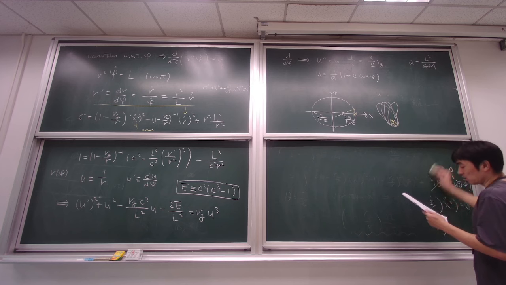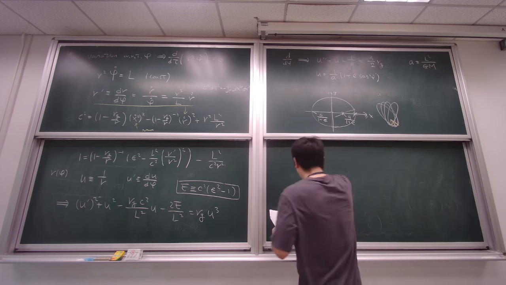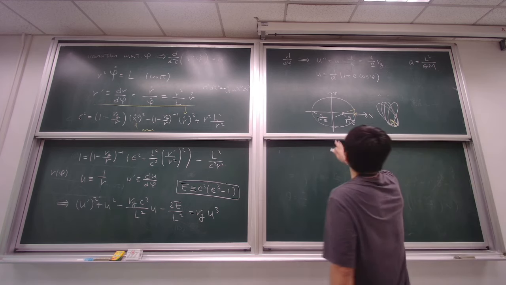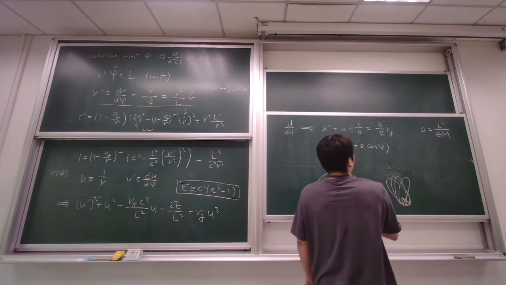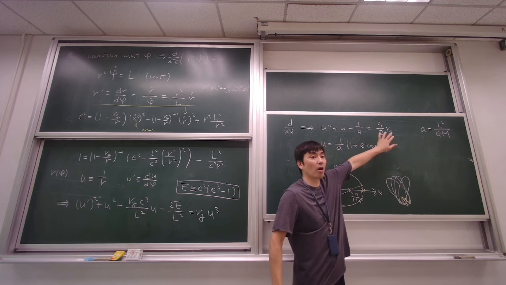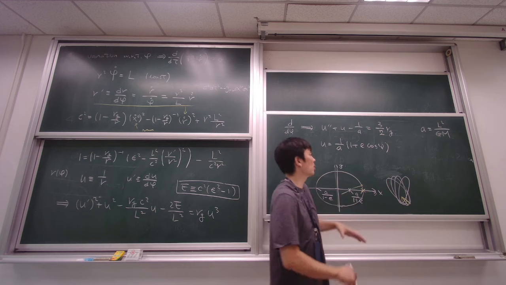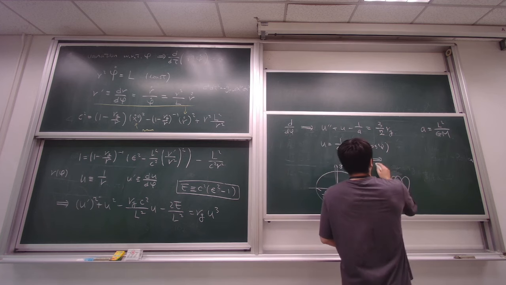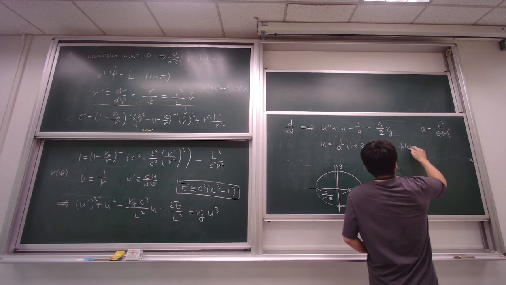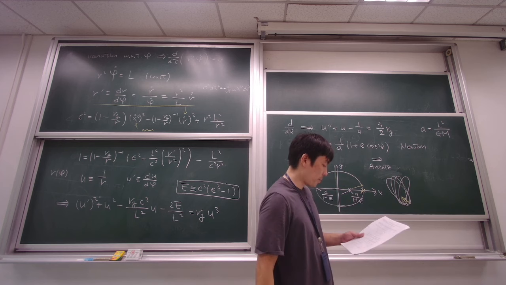And to find a solution to this including the GR effect, we use some kind of ansatz. Suppose this effect is very small. Then the orbit is almost like an ellipse. It should be almost like an ellipse. So therefore, we just use an ansatz. This is Newton. You can derive this from Newtonian mechanics.